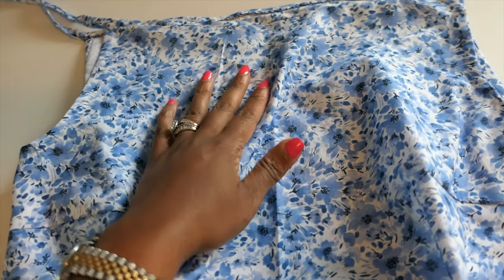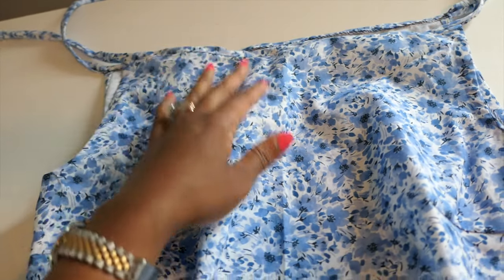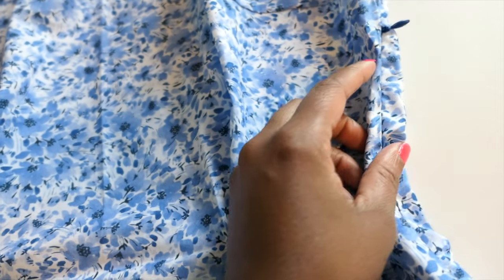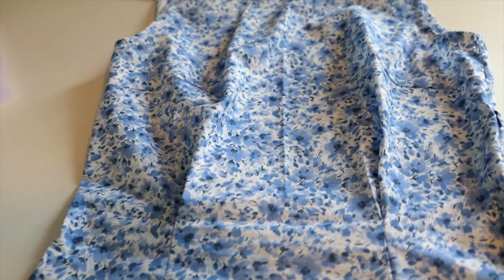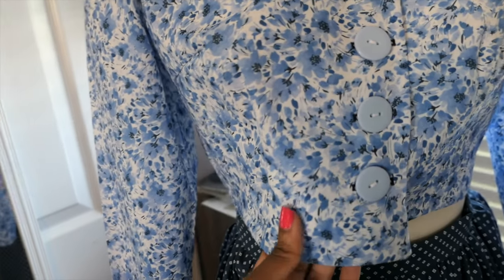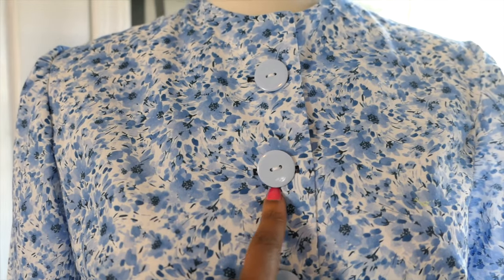Now I'm going to put all three pieces on. Here is the blouse — I think it's going to be very flattering. I finished the edge with the bias binding I made, and these are the tucks, which I think are going to help this blouse be really flattering. Please let me know what you thought of my fabric choices — this mismatched but somehow coordinating look. I would love to hear your thoughts on this fabric pairing, so please feel free to let me know in the comment box below.